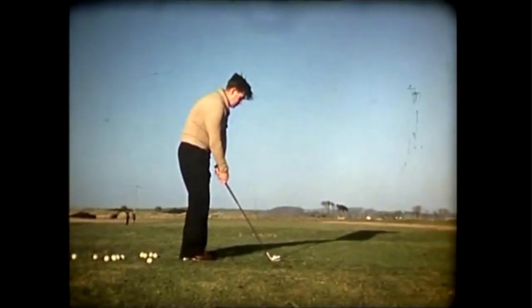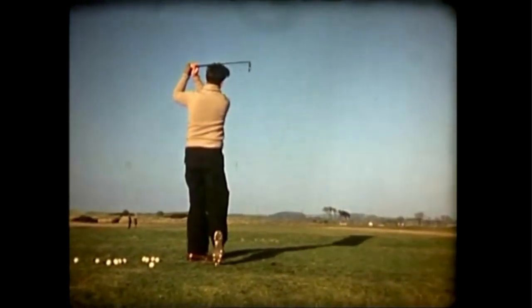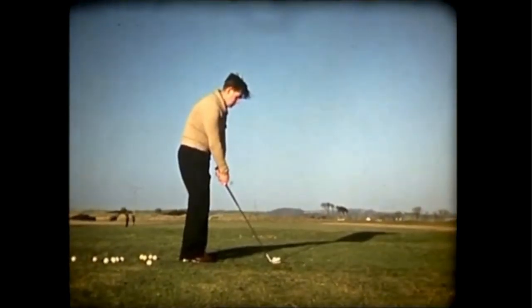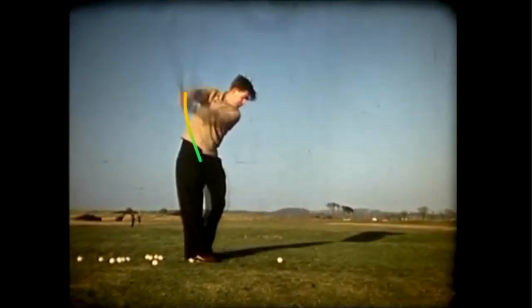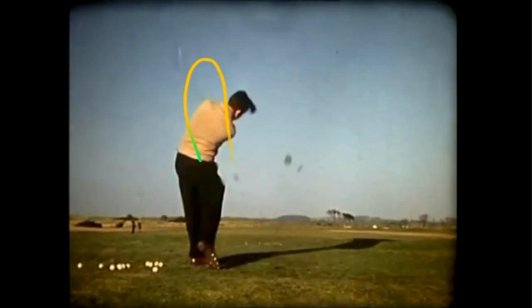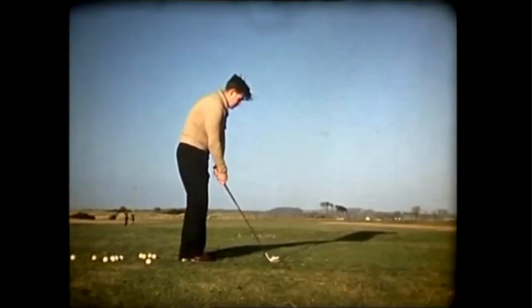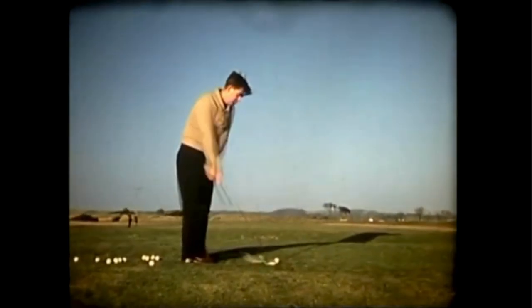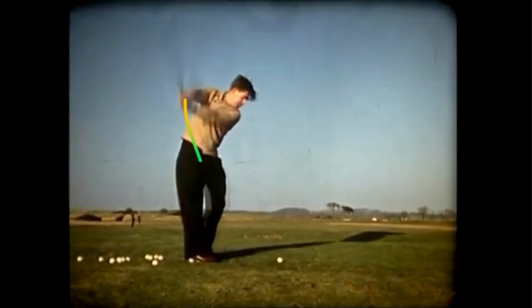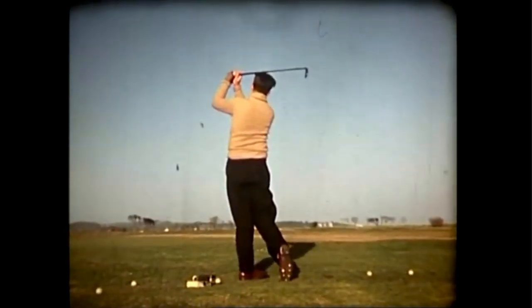They said that he was very long and powerful, old Jimmy Bruin. Now we'll take a look at this swing down the line — this is what we've all been waiting for, very beautiful. Let's add a tracer on this. Here he's working that club up and down and through. Unbelievable. It's just a thing of beauty. The compression — I wish I could have seen him hit golf balls.